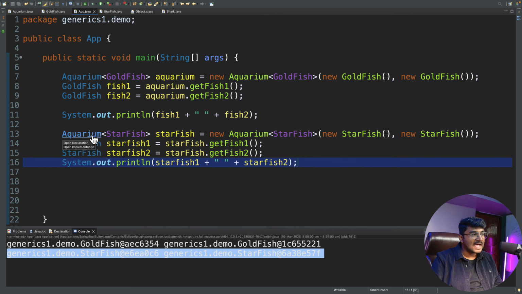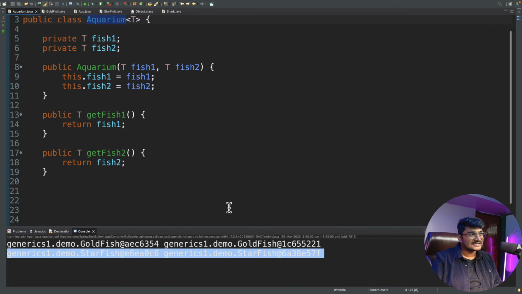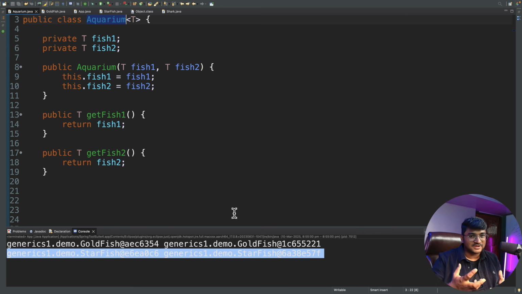Now one class, but this is more polymorphic right now. We don't have to create a different aquarium class for, let's say, fighter fish. If you want to put fighter fish over here, just create a class called fighter fish and instantiate the same aquarium class that you have by passing fighter fish over here in the parameter. So you are able to write more generic code right now.